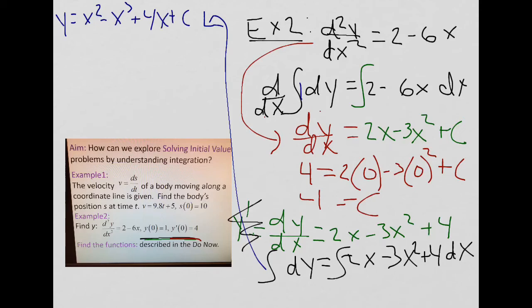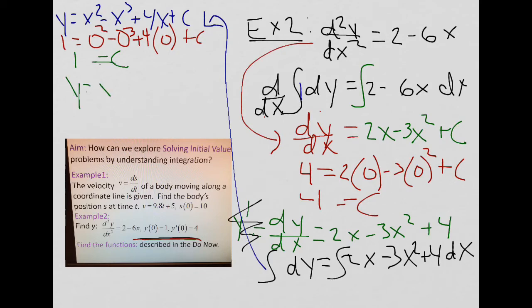So this is where the next initial value comes from. So y is 1 when x is 0. Again, please make sure you're plugging in the right places, like the right numbers. That's a 3, by the way. And we find that c is 1. So c becomes 1. And now we have our answer.